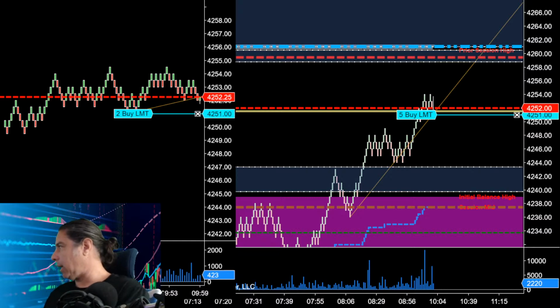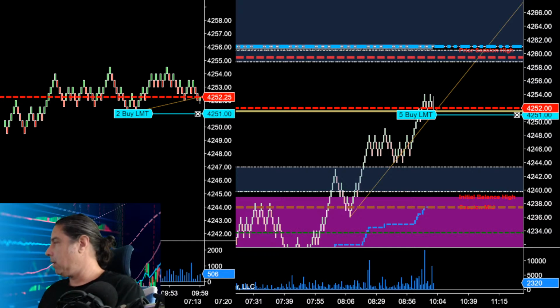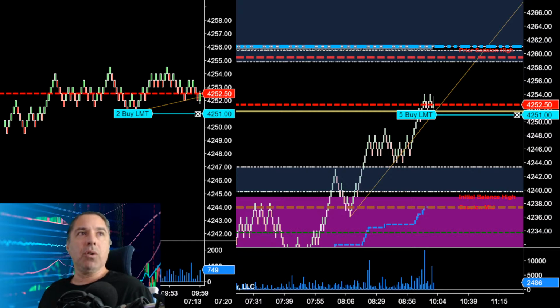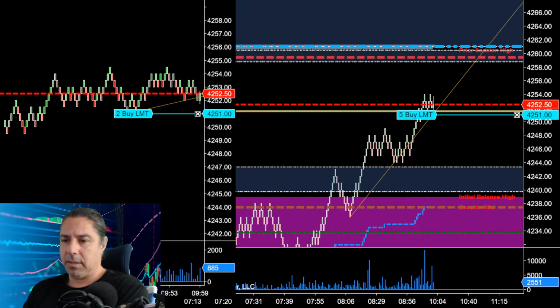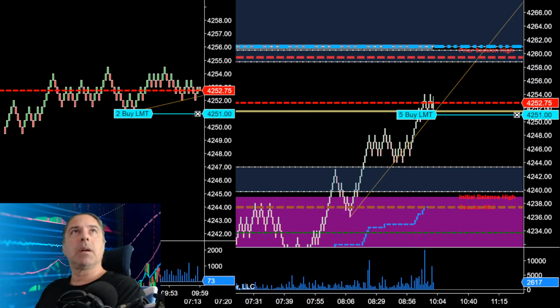Okay, here we are, guys. It looks like we may get filled here. Again, high risk trade. Do not over risk, just in case you need to move it down to under VWAP if you don't have enough room. You could always add, but if you have a small account, you can't reduce without a loss if you're negative, right?